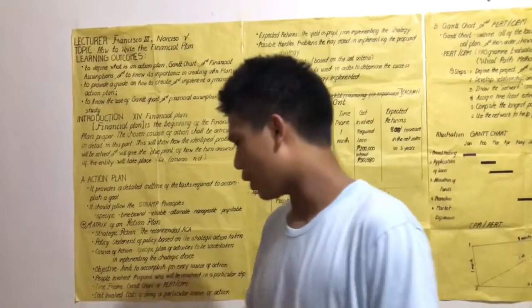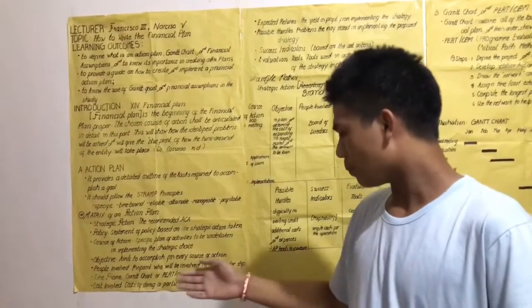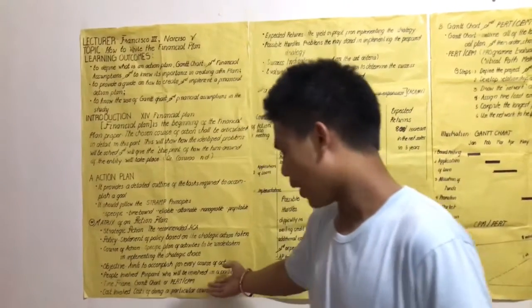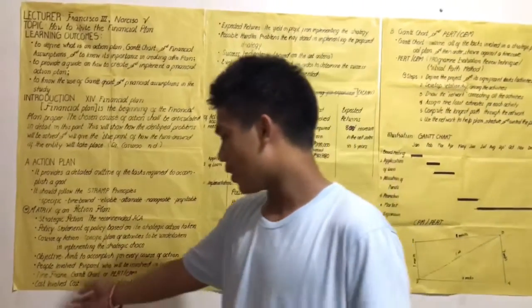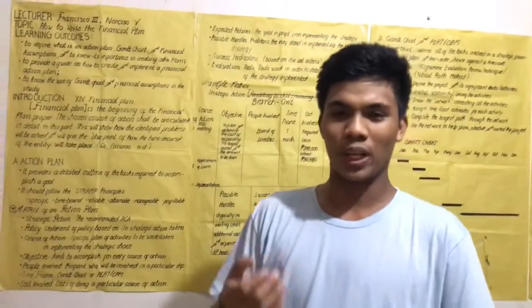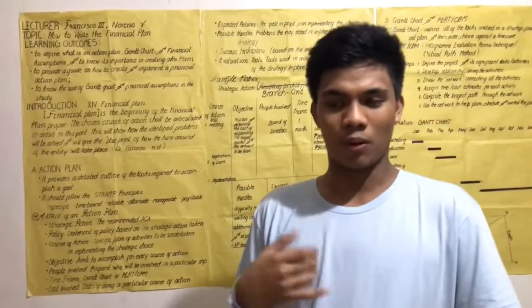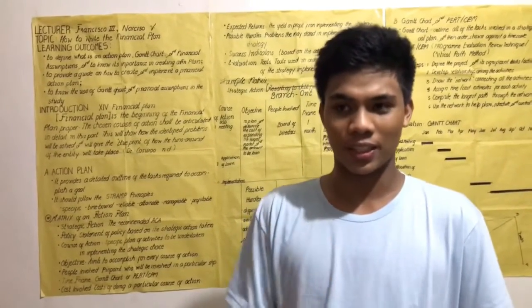Next is the people involved, who are the persons or the people responsible in executing that particular procedure or step. Next is the time frame. It should be based on the Gantt chart and the PERT or CPM chart. This chart will be discussed in the next section. Then the cost involved. Of course, when we are doing a research or when we are implementing a project, we cannot avoid costs. So we must declare or enumerate the possible costs, expenses, or salaries that we may incur upon the implementation of the project.